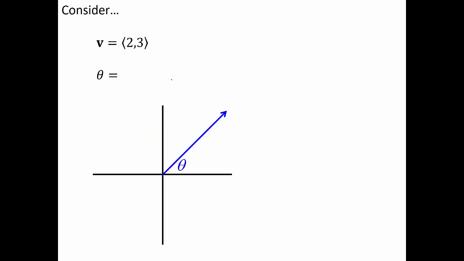Vector 2, 3, positive, positive. It's going to be a first quadrant angle. So throughout this entire process, I need to remember that this vector should be in the first quadrant. Here I've provided a sketch of where that first quadrant angle vector would be. To determine what theta is, I'm going to use the inverse tangent ratio, inverse tangent of 3 over 2, b over a. And when I type it into the calculator, if I'm in degree mode, I'm going to get 56.309.